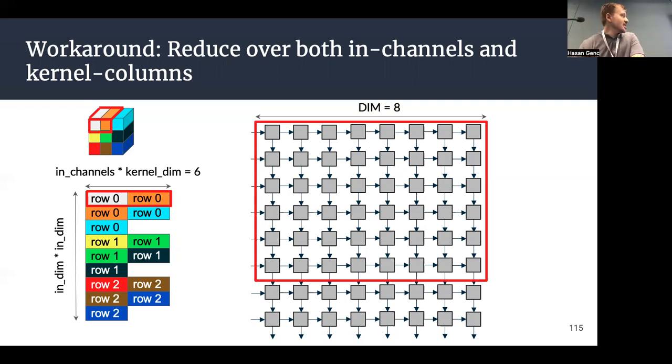So instead of spatially unrolling just along the input channels, we can do it along the input channels and the kernel dimensions at the same time. Because Gemini's SRAMs are 2D, and because we only allow each row of the SRAMs to be addressed rather than individual elements within the SRAM, this requires a little bit of data duplication.